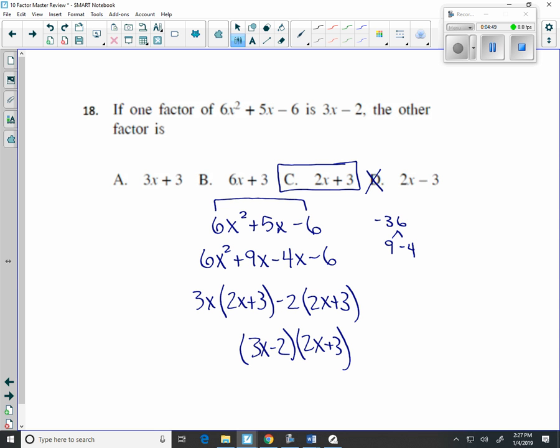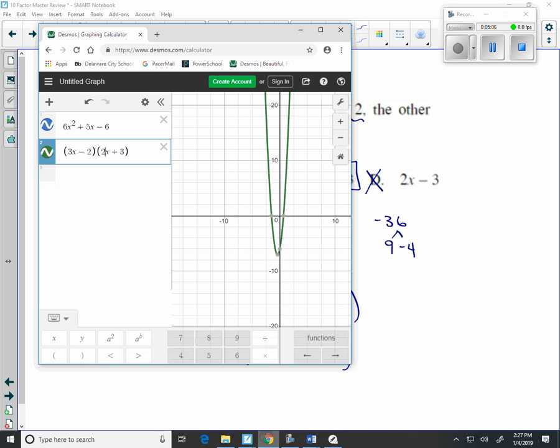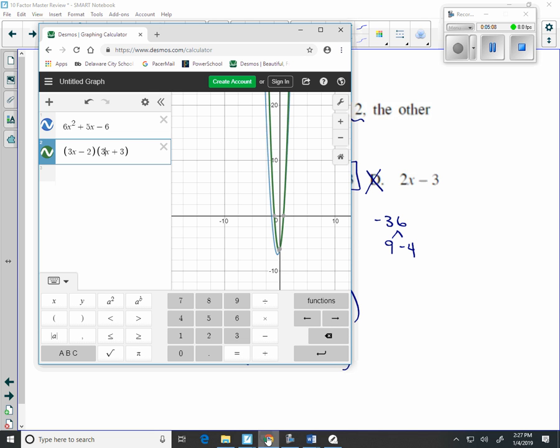When you're given part of it, or a multiple choice problem for factoring, using Desmos is an option. You just have to be really careful. And you have to be willing to try every option. There I started with D just because I could see it on my screen, but you should certainly check that 3x plus 3 does not work. And it doesn't. They're pretty close, but not close enough.